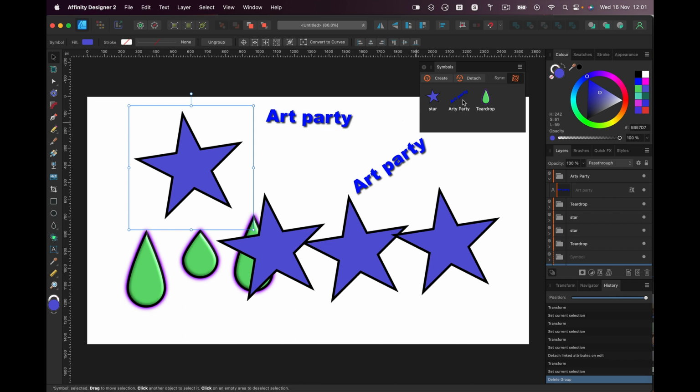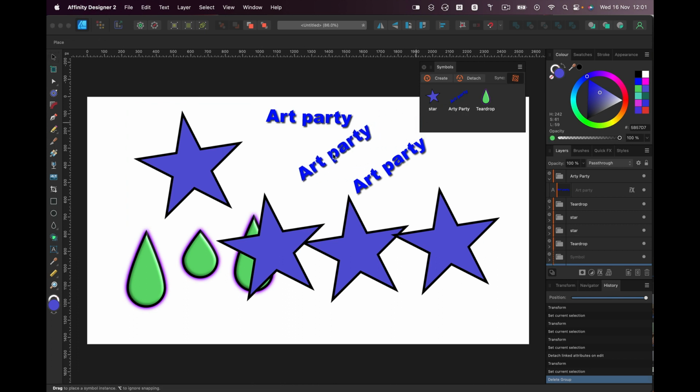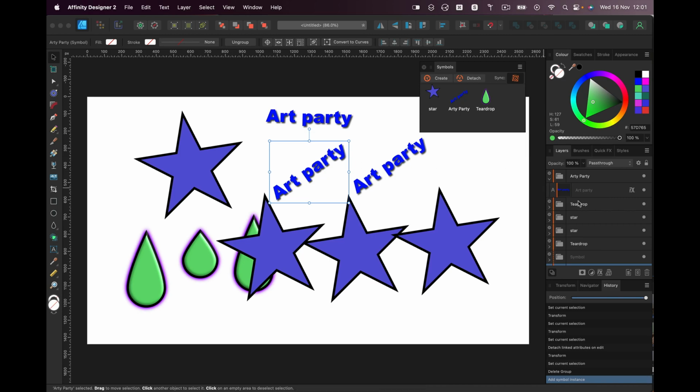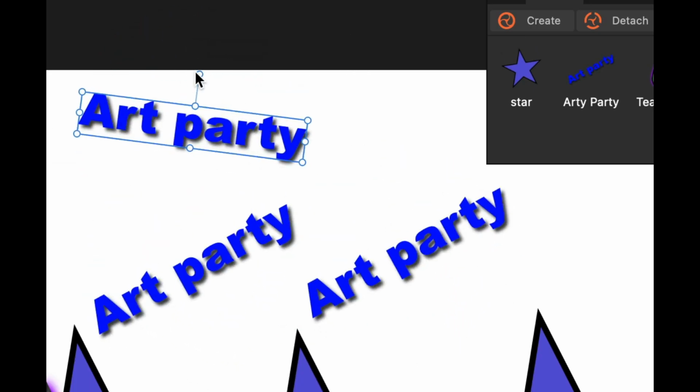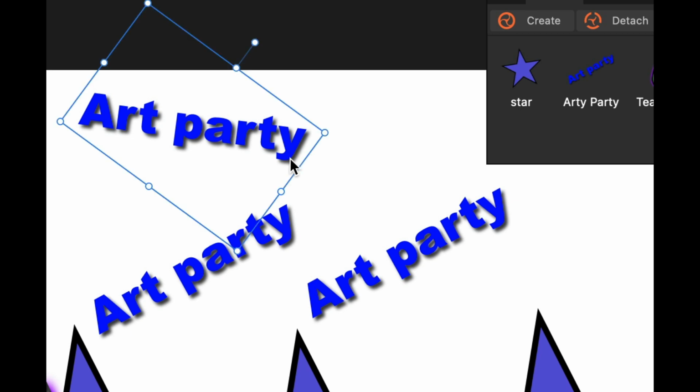Let's bring in another arty party. So we've got another arty party in there. So now I've got synchronization happening between all three of those objects. If you turn the synchronization off and then turn it back on again, it is possible to get it working again, but you might have to do some fiddling about to get it working just right again. If I get a definitive answer on this, then I'll make another video to show exactly what you need to do to make this work.